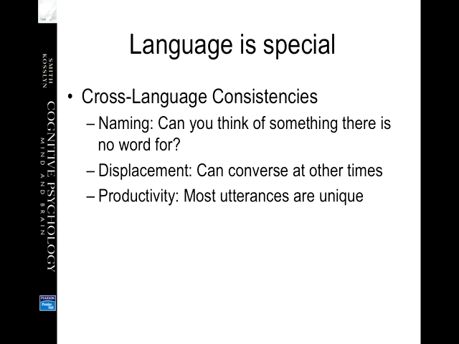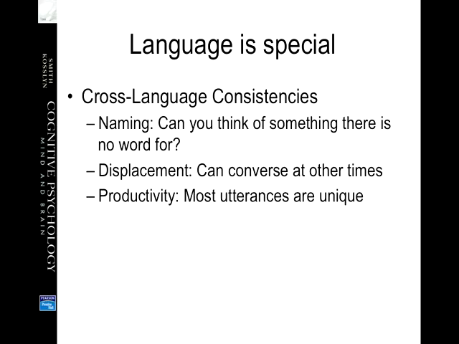Displacement is the idea that we can converse at separate times. If you talk to a friend one day and then you come up and talk to them later, you can say, I totally got the thing. And they'll know what you mean because we have placeholders that allow us to converse later so that they don't have to have the reference. So when you say that is, this is, they were, you're not giving people enough actual information, but they can remember from previous interactions.